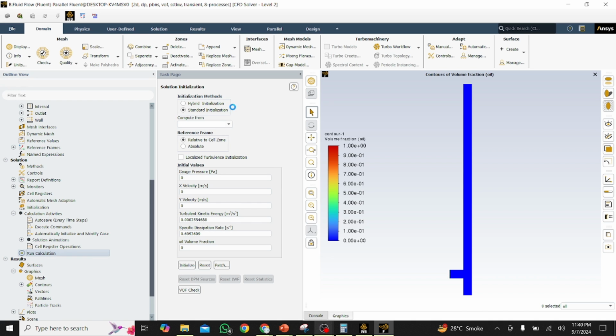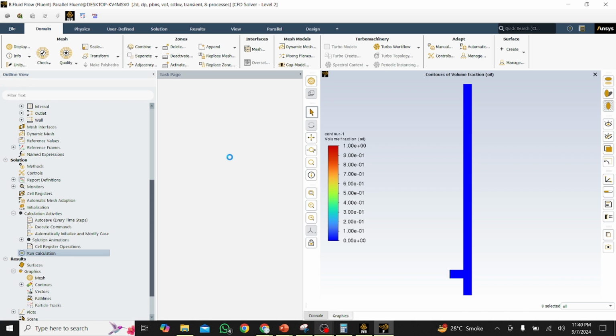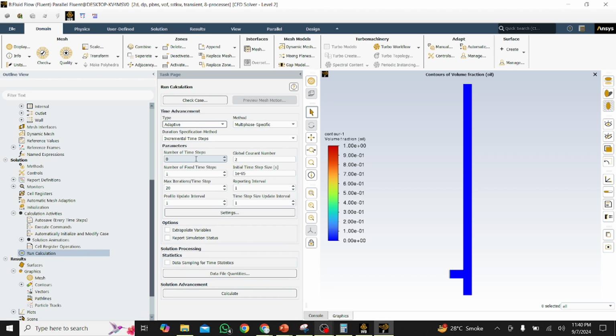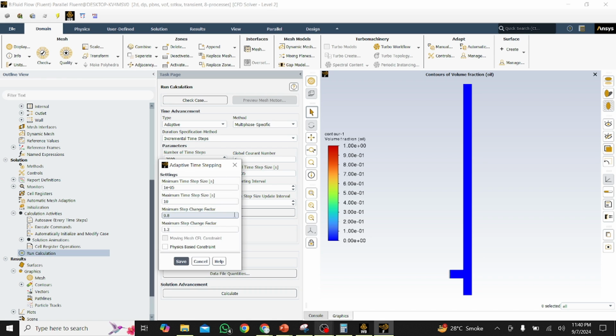For the time advancement, I am using the adaptive. In adaptive, this software will determine the best time step size to get the converged results, but I have to define the minimum time step size and the maximum time step size.